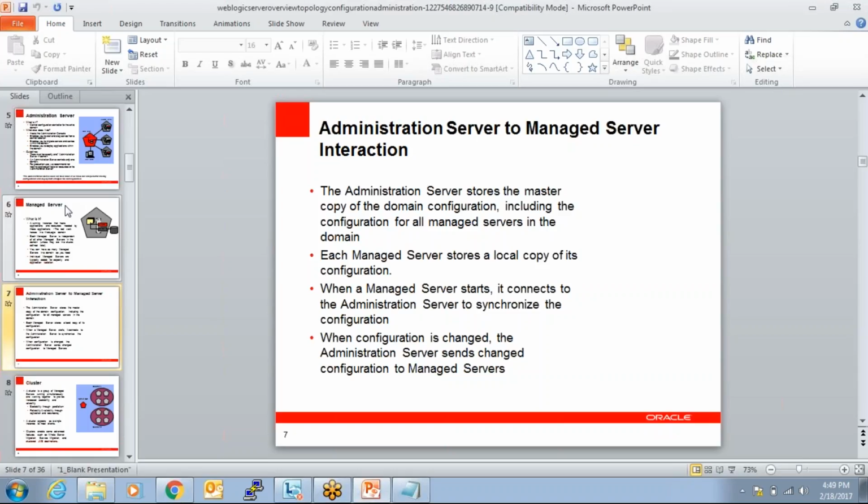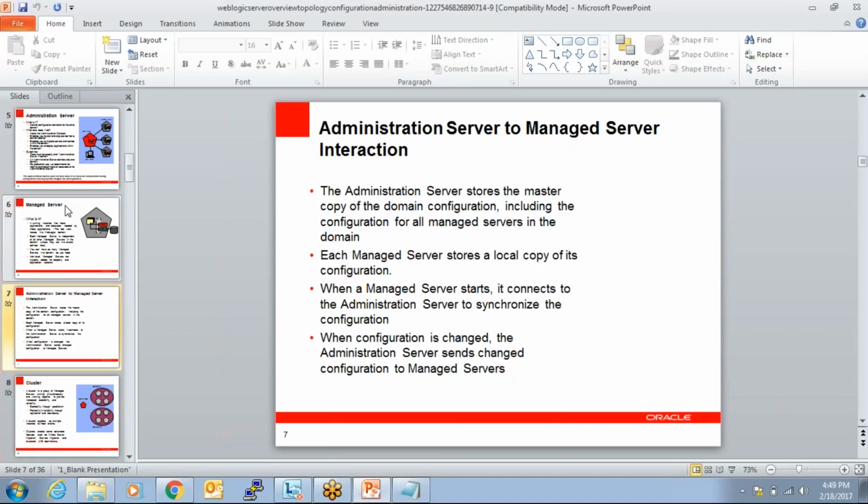Point number two: each managed server stores a local copy of its configuration.